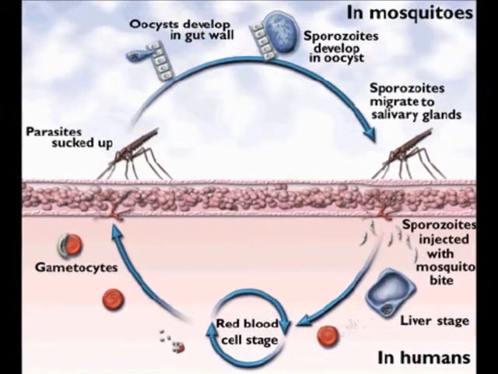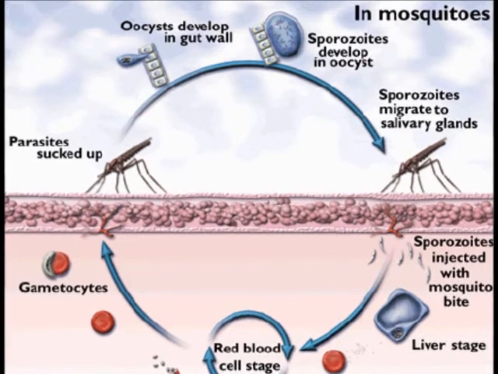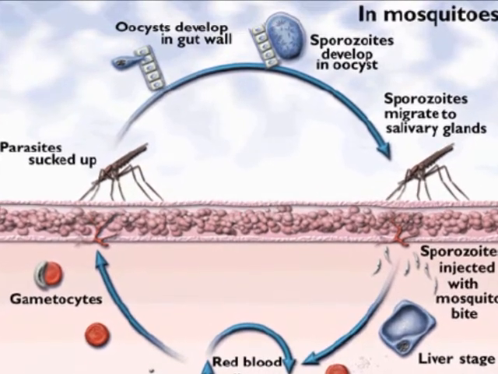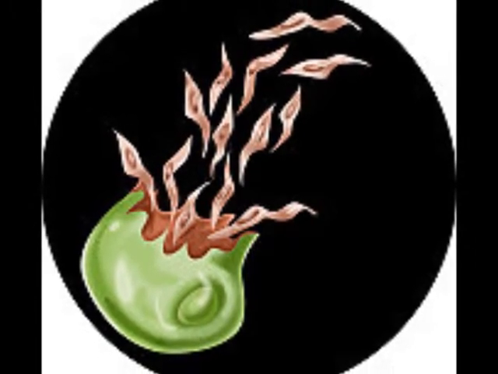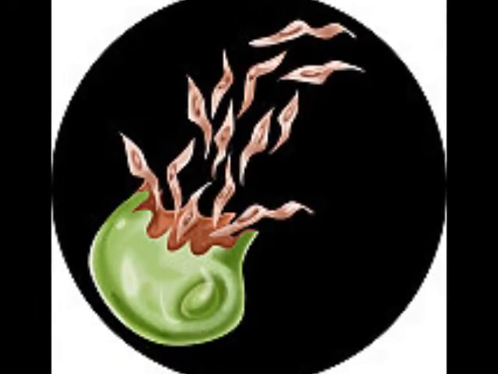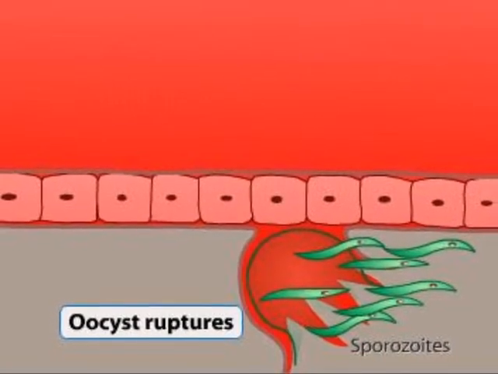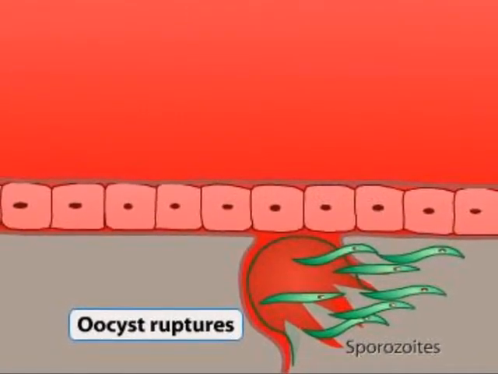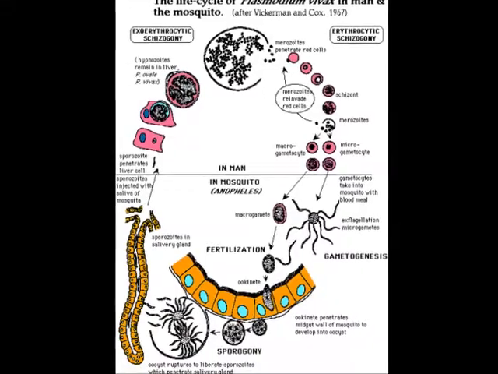In order for the oocyst to create the sporozoites, it needs nutrients, which are obtained from a mixture of blood and other body fluids found in the mosquito. When the oocyst is completely full of sporozoites, it ruptures and releases the sporozoites. Once the sporozoites reach the salivary glands of the mosquito, the apical end of the sporozoites, which is the tip, enables it to penetrate the salivary gland cells.